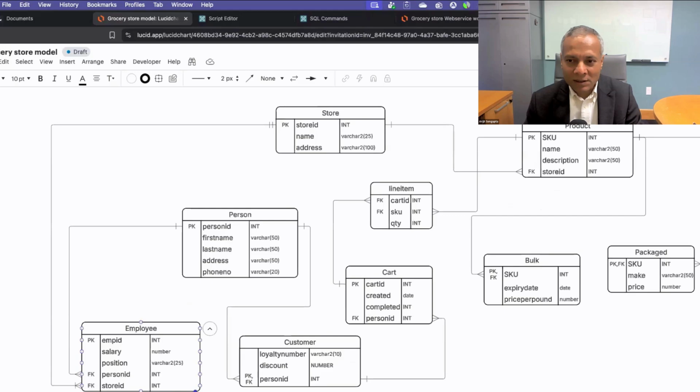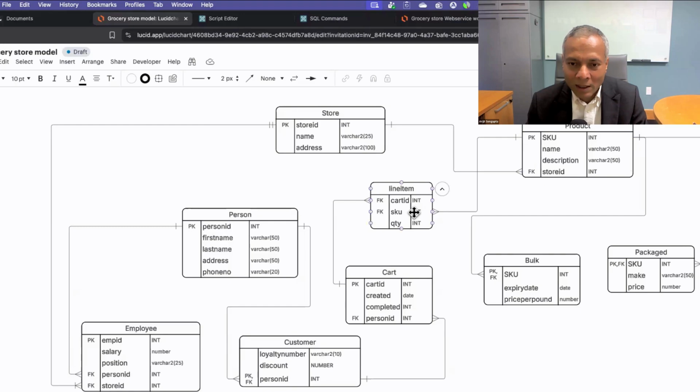So that's essentially what the database is. So we convert this into a schema. This is what it would look like. You'll have stores, products, person with the customer subtype, and product with the bulk and package subtypes. And then since carts can have multiple products, we have a line item associative entity where carts have multiple line items.